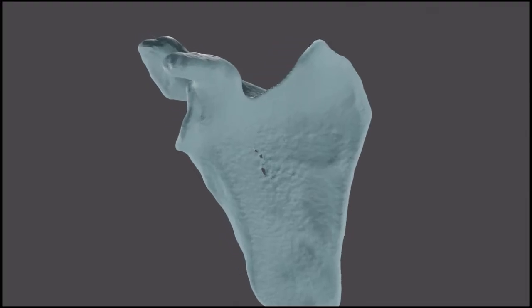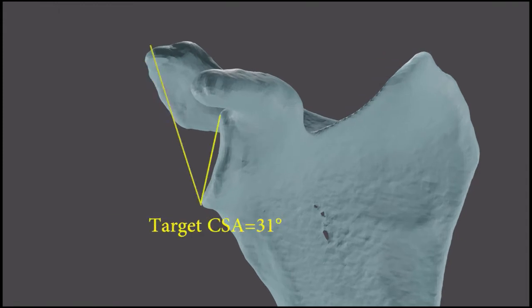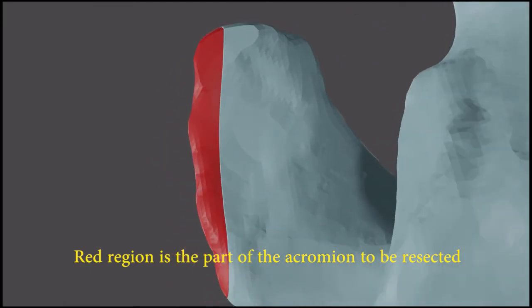This demo shows the preoperative 3D planning. The preoperative CSA is measured on the standard anterior view, and the target CSA is set at 31 degrees. And then a cutting plane is established and positioned at the measuring line of 31 degrees. And the red region outside the cutting plane is the part of the bone to be removed.